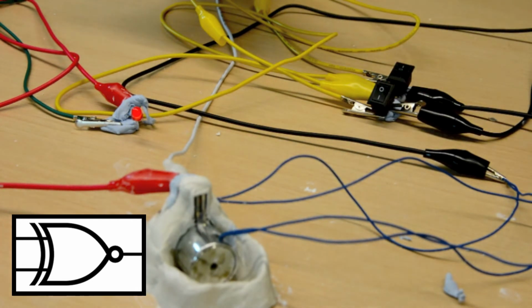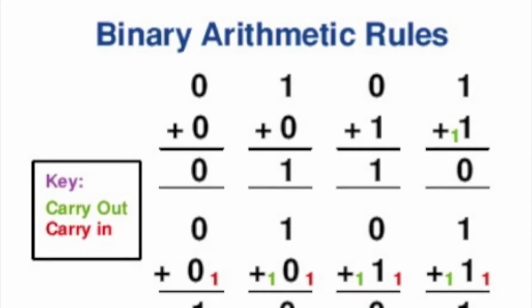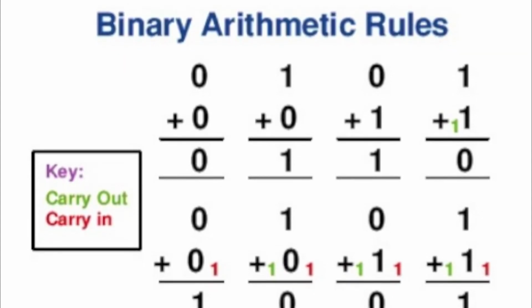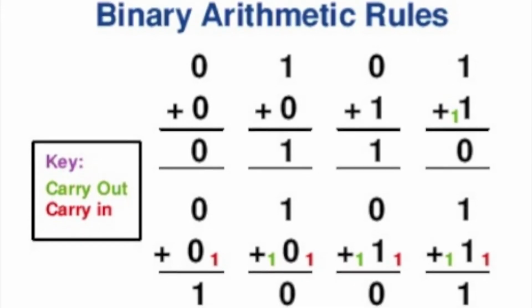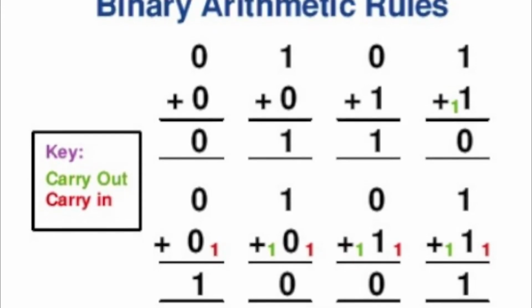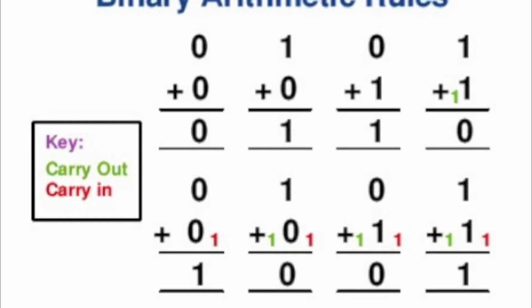Next, we will be moving on to adders. In electronics, an adder or summer is a digital circuit that performs addition of numbers. In many computers and other kinds of processors, adders are used not only in the arithmetic logic units, but also in other parts of the processor, where they are used to calculate addresses, table indices, and similar operations.